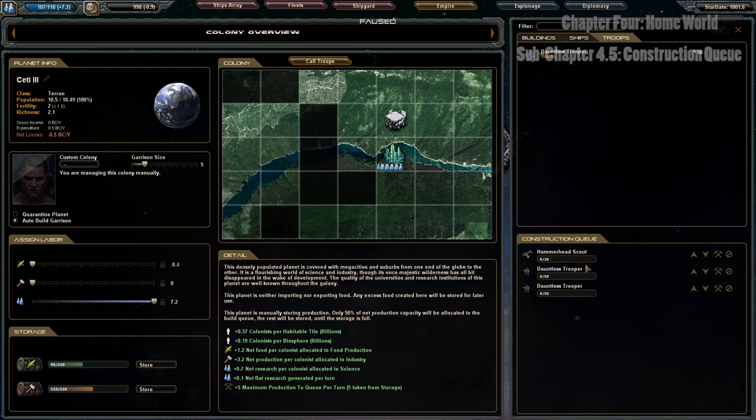Now we've got a couple of items down here in what is called the construction queue. Once you've selected a building, a ship, or troop that you want constructed, it will appear here. The speed in which a building, ship, or troop is constructed is based off your production infrastructure, and if you set your production to import or export. I set it to import there just to maximize our rate here if we would like.